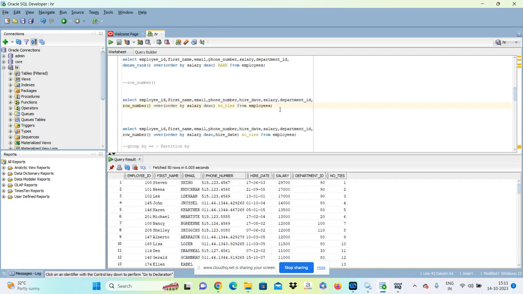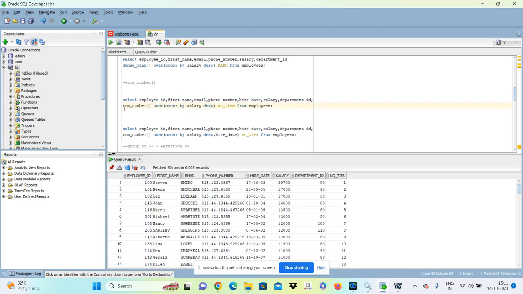If we execute it, we will get employee id, first name, email, phone number, hire date, salary, department ID. The row number gives serial numbers 1, 2, 3, 4, 5 like that.